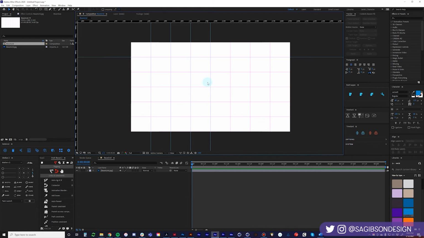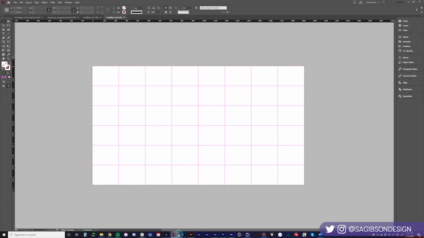Someday, I'd really like it if Adobe would take this capability from InDesign and use it for After Effects. I just think people are using grids a lot, and InDesign is just so good at making perfect grids, and I like perfect grids. So that's cool. Now, another cool thing about setting it up this way, for those who don't want to do math, is that this allows you to not do math.